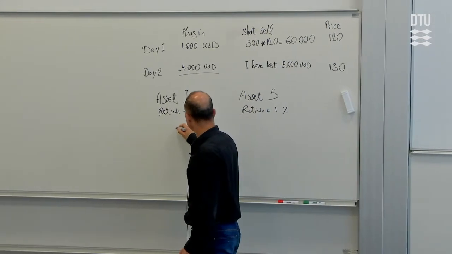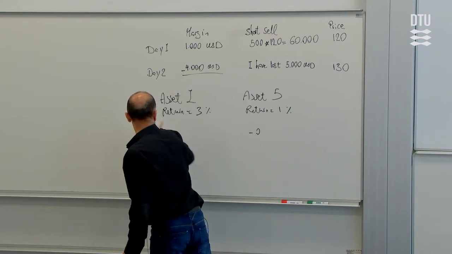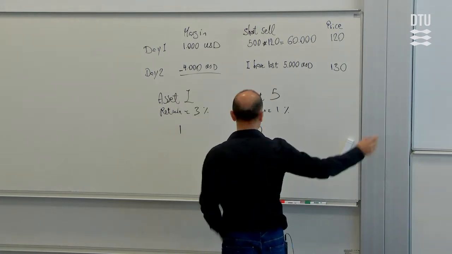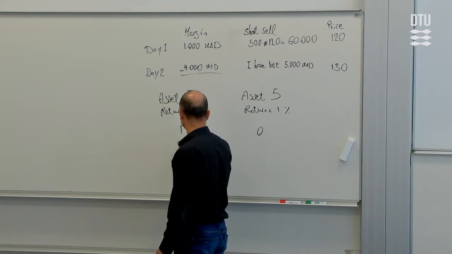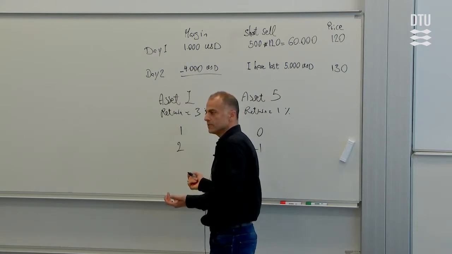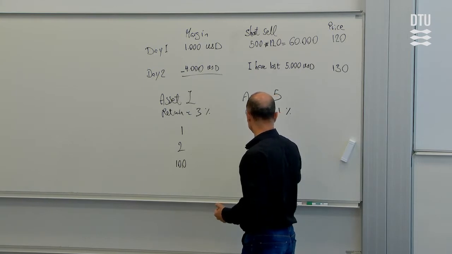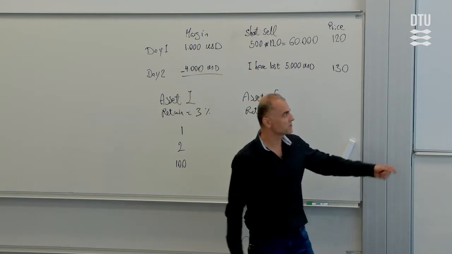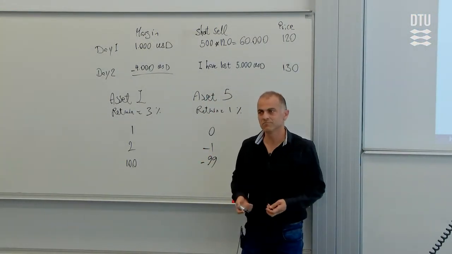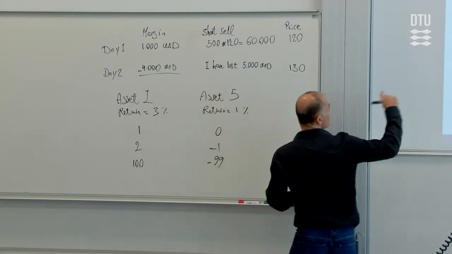So I can of course have half here, and minus half. Or I can have 1 here, and 0 here. That gives 1 plus 0 equals 1, right? But I can have 2 here, and minus 1 here, and so on. As long as the sum of these two is 1, then everything's fine. So I can go for 100 here, and this would be minus 99, just one number less. Then that constraint is true, and you can see that I can go infinitely large in both of them and still get 1, and that's what means that this model would be unbounded, right?